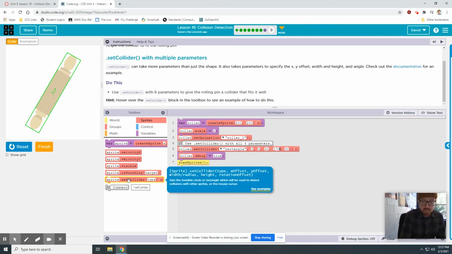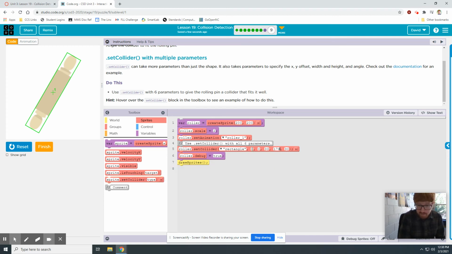So look, going back through this, the parameters, right? Those first two, that's X offset, Y offset, width, height, angle. So the angle is what makes the collider go with the angle of the shape. The width is this way.